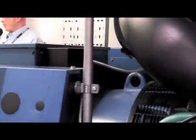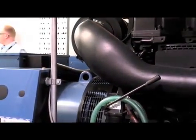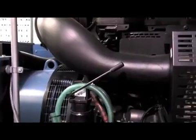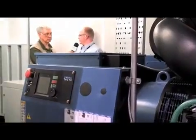We're now in the main generator portion of the pod — a little bit of a crank getting in, but a surprising amount of room once you're inside. This is a standard generator compartment with sound attenuation on the walls and air intake for the generators. We have our diesel standby generator here, which takes care of power to the pod when power is out. We fire this up in five to eight seconds. We also have a gen start system here — we remove the batteries off the generator because it sits outside in environments where temperatures can be high, which is not good for batteries, so the gen start ensures we fire up the generator as fast as possible.